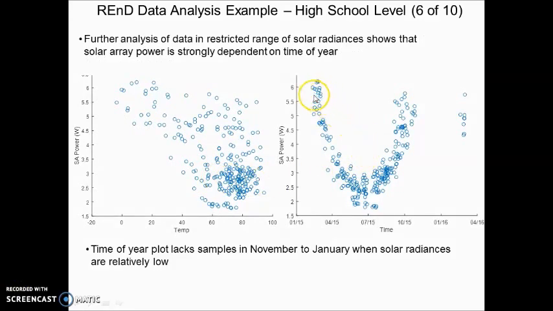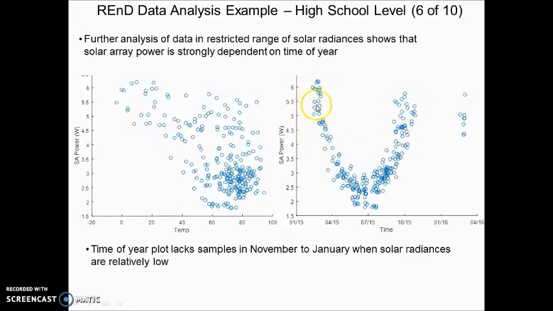So I decided next to plot this same data set that we had over here, but to look at it as a function of time. So here we are looking at the solar array power versus time running from February through basically February of 2016. And this is a very interesting result because it shows some definite structure in the data, much stronger structure than we saw over here. We see that the solar array power in February is typically higher than it is later in the year when we're looking within this restricted band of data.